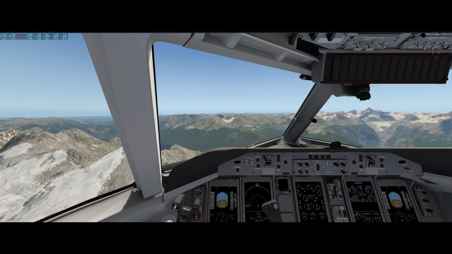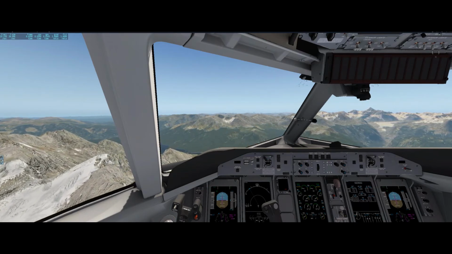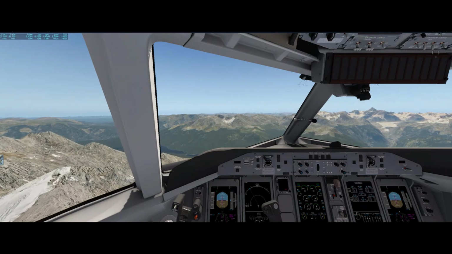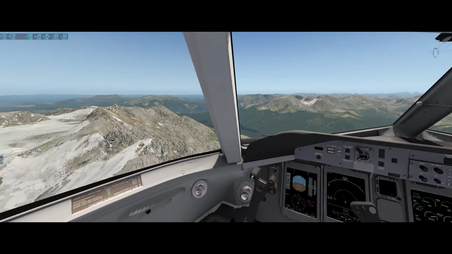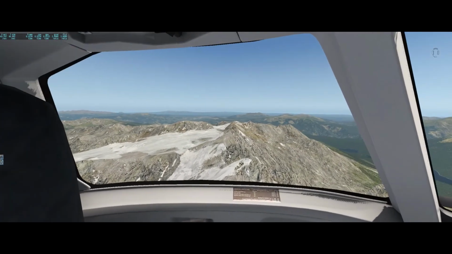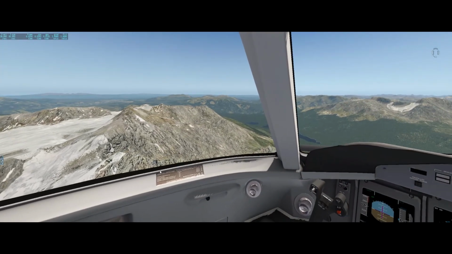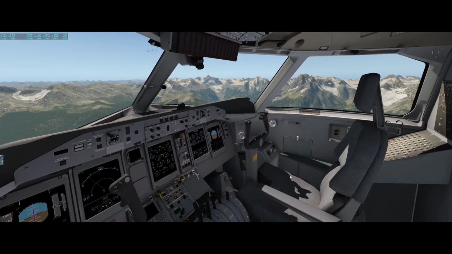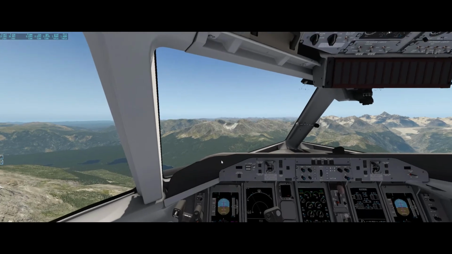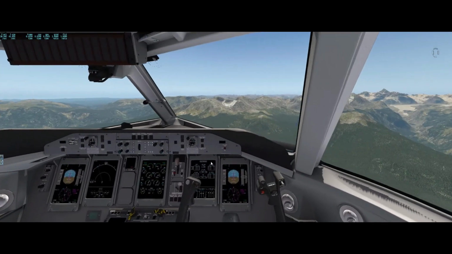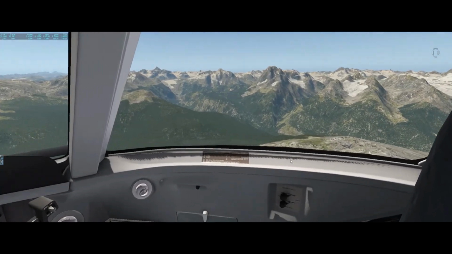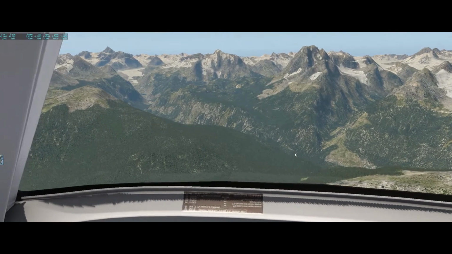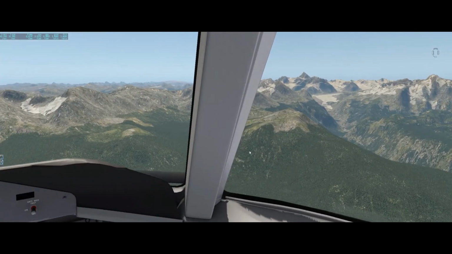2,500. So here we are. Lots and lots of mountains and rivers and everything else. It's just a beautiful, beautiful place. Some rugged, rugged country though.